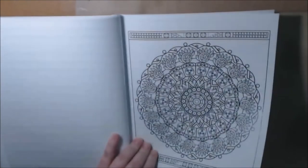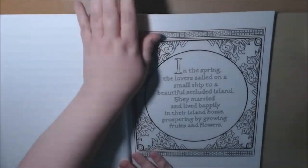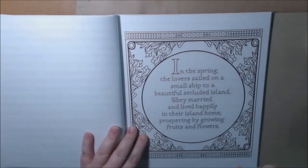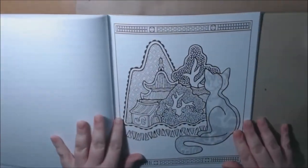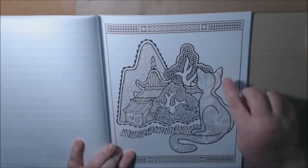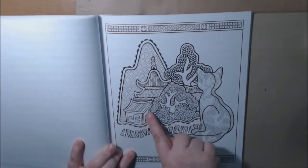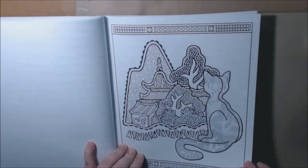Beautiful. It would work perfectly with gel pens. And it's the same — how they sailed their little ship to a secluded island. And then there's their little boat. I think this is one of my favorite pages — the little zentangle and the cat with the doves here, and the little house, and the trees. It's just stunning.